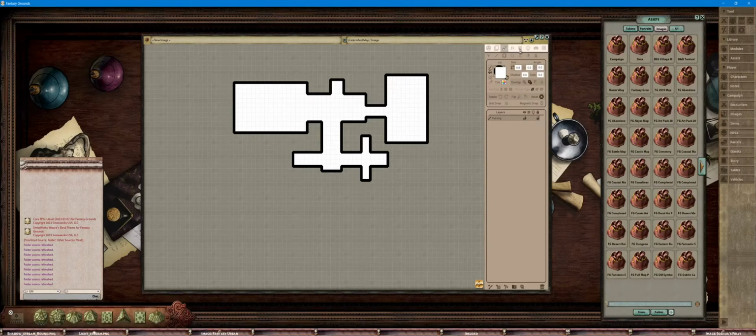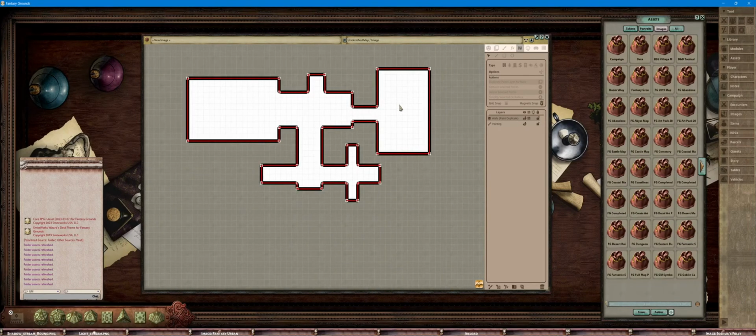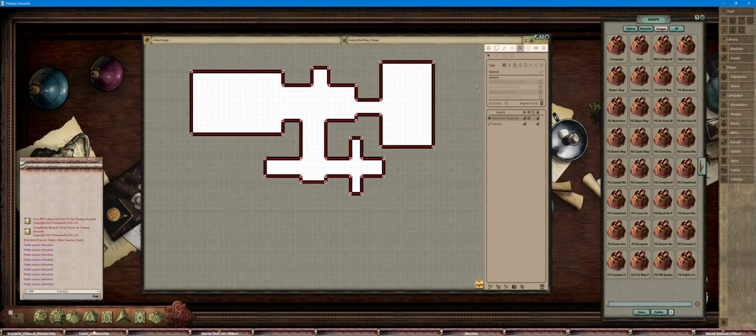Now all I have to do is go into my line of sight, and you can see we have this duplicate paint layer as walls, and we just go boom, and all of our line of sight is done for us. So we can paint it out, do everything we want to, and generate all of our line of sight. If we have to make any adjustments, we can certainly do that as well, because this puts it on a separate layer.